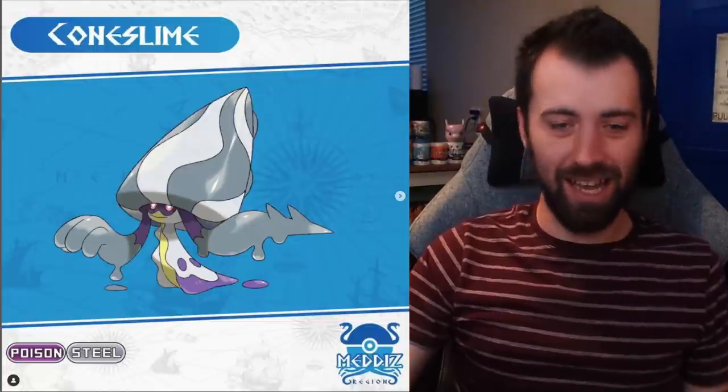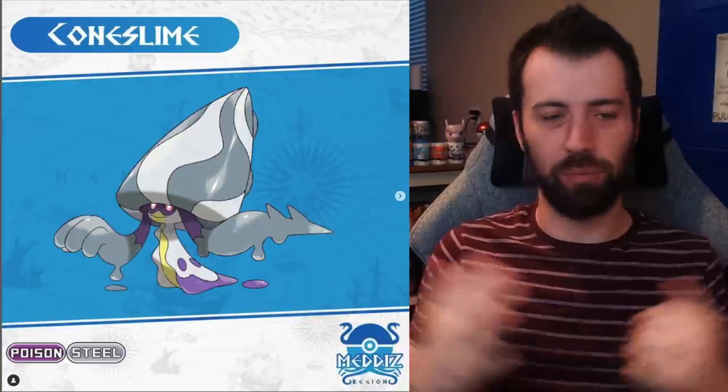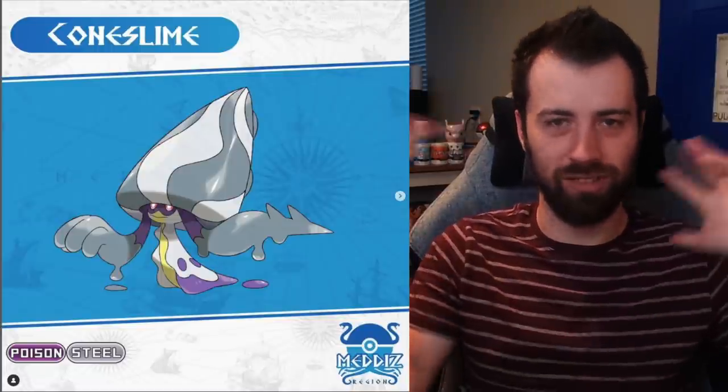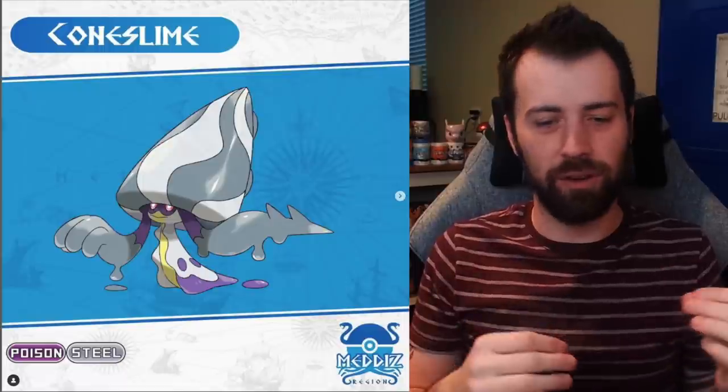Next up, we've got Cone Slime, Poison Steel type. That's another new type combination. It's Cone Snail plus Slime. Pretty simple. I sometimes like when Pokemon just throw two words together, you know, like Talonflame, Cone Slime. It's a slime with a cone. Sometimes it's just simple and effective, you know? That's simple and effective and anthropomorphic.